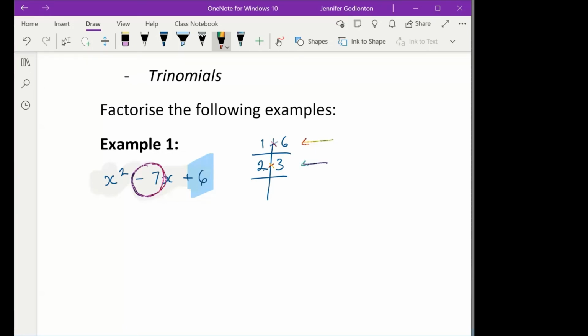First pair. Yeah, guys, it's the first one. So I can see if I have -1 minus 6, -1 minus 6 is going to give me -7. So I can see I want to deal with that pair over there. So I'm going to write that as 2 brackets. We split that x up into both of them. So we have our x and our x, and then we slot in the numbers that we found in our factor pair. So we've got -1 and -6. And it's that simple. So work with our factors of our constant to try and figure out the coefficient of our second term.